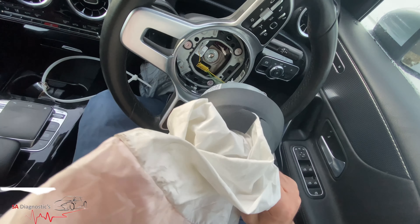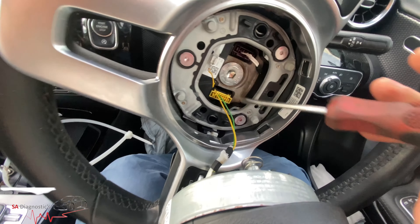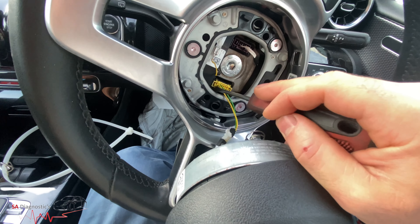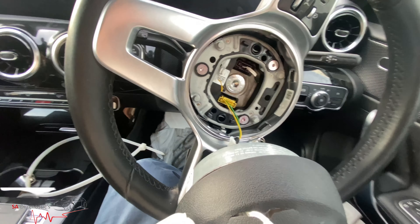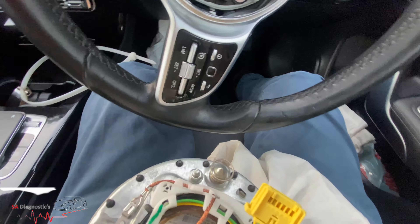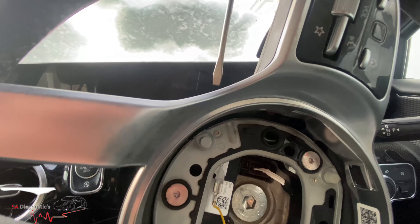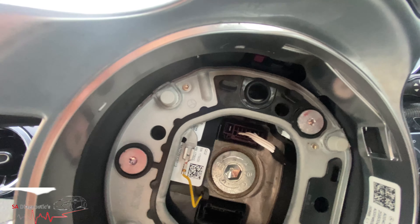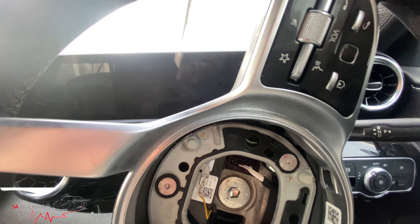It'll just pop out, and then you've got the cable here which you squeeze both sides and bring out. I'm using one hand, so if I squeeze both ends here — it is out. There you are. And if I put that through now, you'll see — that's what happens.